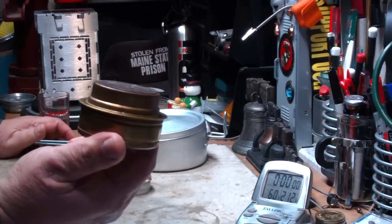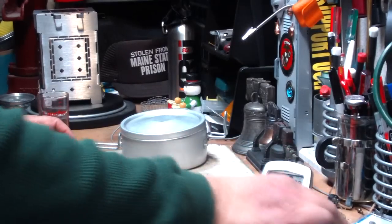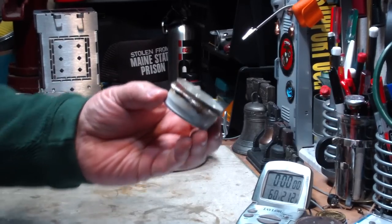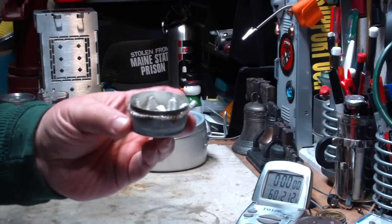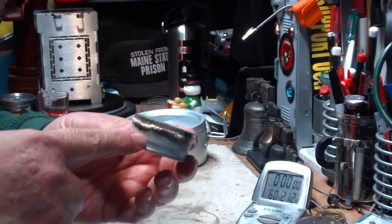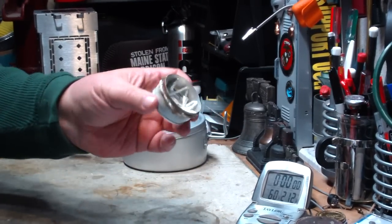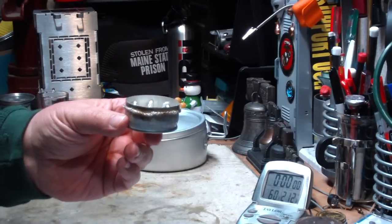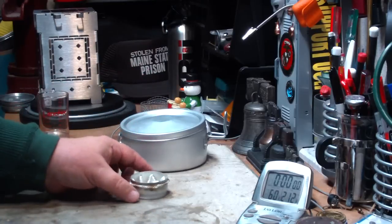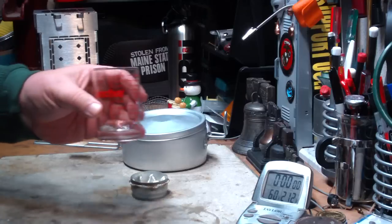Before I tried it on the Trangia with that ultralight pot stand, but today I want to try it with this little stove that I did some time ago. This is my little soda can stove — it's just the top of a soda can, but instead of jets I'm using wicking in here. I did this a couple of times before with the Boy Scout pot, and it brought two cups of water starting at 60 degrees to a full boil in 7 minutes and 30 seconds. So I want to see how it compares with this.